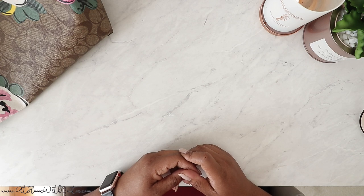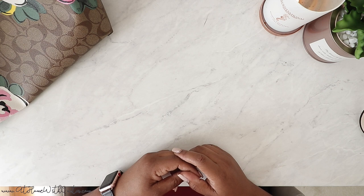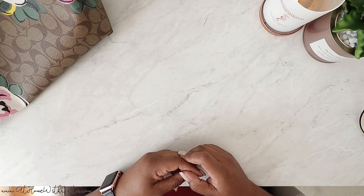That's probably a highly requested video that you guys have been asking for. I've been sharing things on Instagram and social media, so if you're over there you've already seen what's inside my bag. But I thought I would share here because I haven't done an updated one. This isn't my planner tote — this is my actual purse.